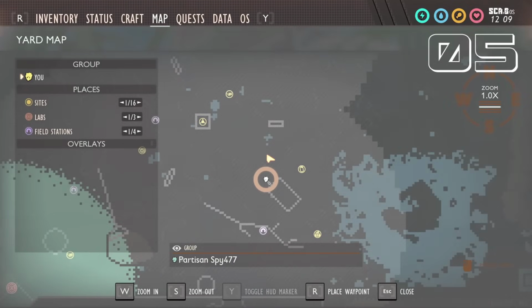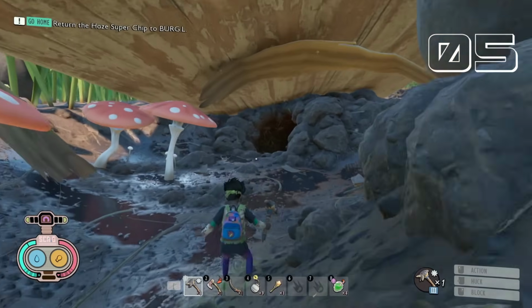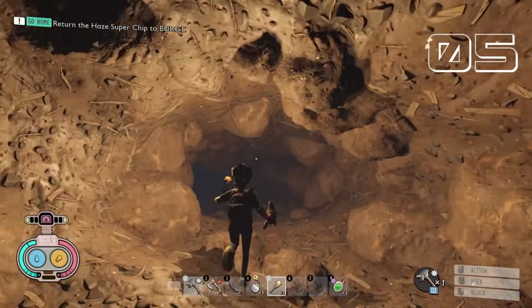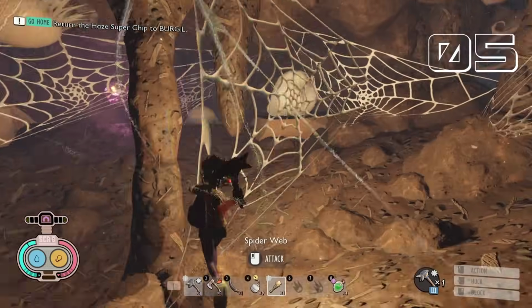Number 5, you will find a wolf spider inside this place. Real spooky hole in the ground. Faint chittering noises. Smell of decaying flesh. Nothing to worry about.